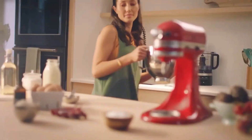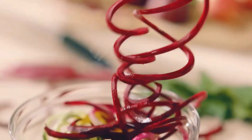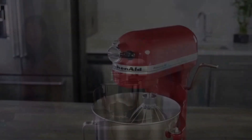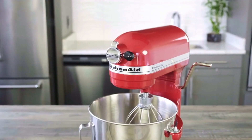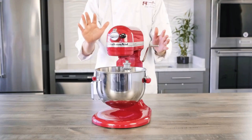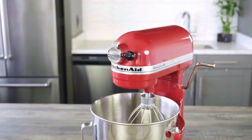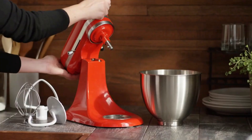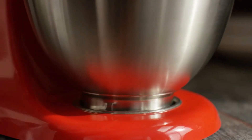Sure, you could mix together a batch of cookie dough by hand, but it'll take time and quite a bit of upper body strength — that's even truer if you want to knead bread dough or whip up a meringue. The KitchenAid Artisan Series is the favorite among bakers and amateur cooks. It comes with your choice of paddle, hook, and whisk attachments, and is compatible with accessories that can turn it into an ice cream maker, a meat grinder, and a pasta machine.